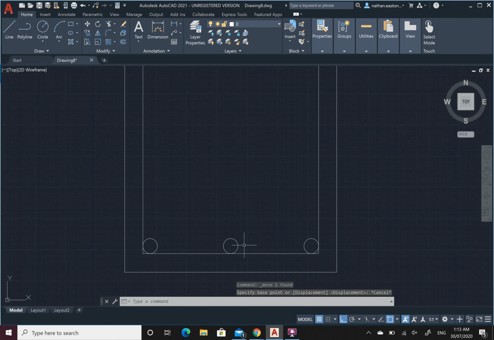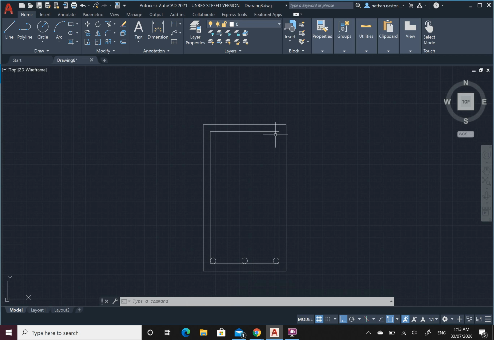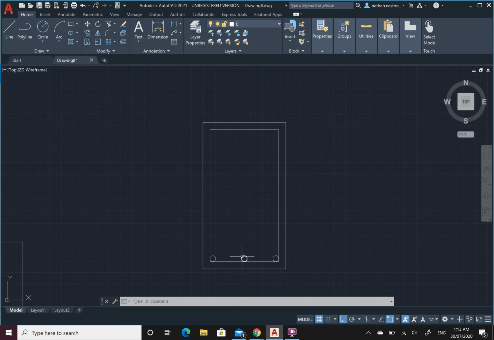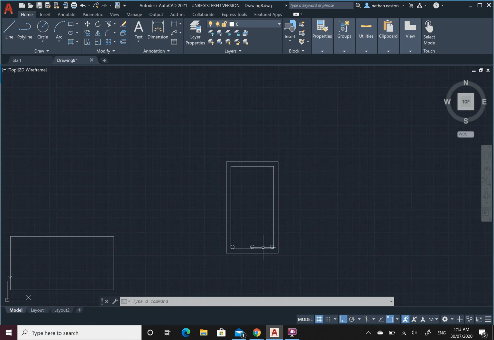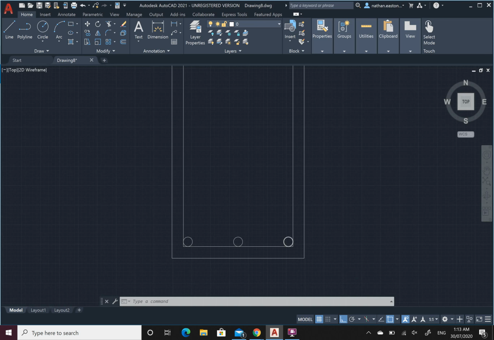Alright, so now I've got 3 of them down the bottom. I'm going to put 3 of them up top. So as opposed to copying or redrawing it, I can just copy them all up. The options that I have is I can copy or I can mirror. I know this is a symmetrical shape, so I can mirror.